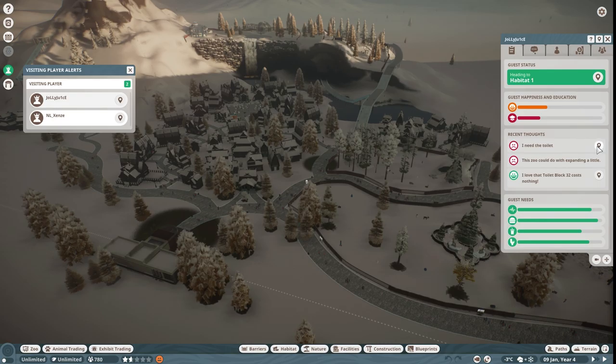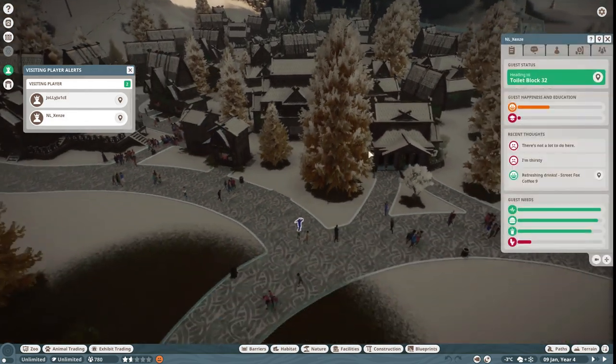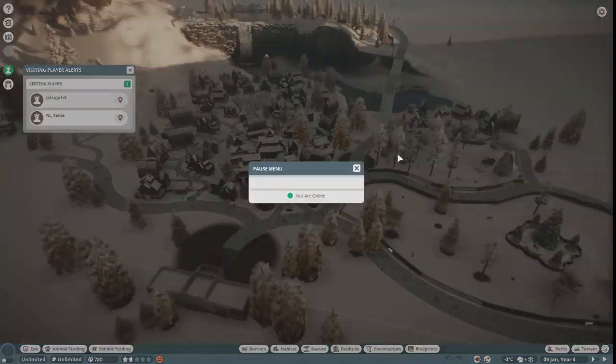I need the toilet. Where you at? There's a toilet literally right here. So, quite frankly, that's kind of your fault. There's not a lot to do here. Seriously? We have like 7 exhibits, man.